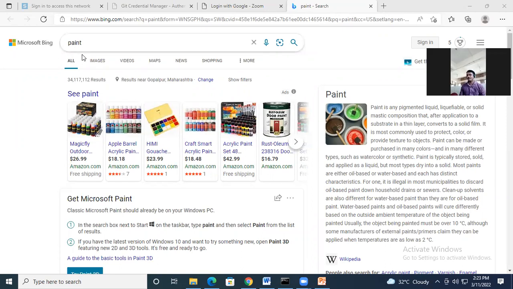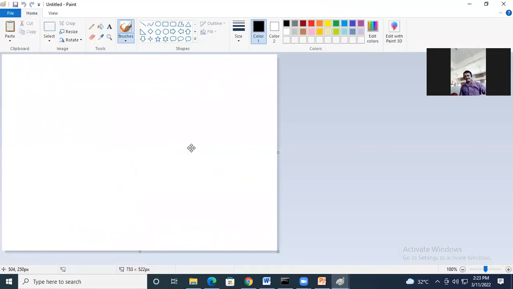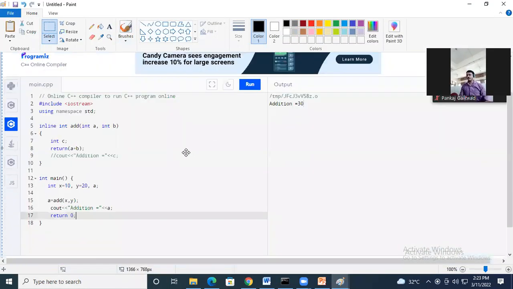See, I typed paint and it has searched over the internet. I want to use the paint application here. Okay, see, I will try to write the code when I have not used this inline. For time being, I'm going to remove this inline. We will check first how the regular function works.